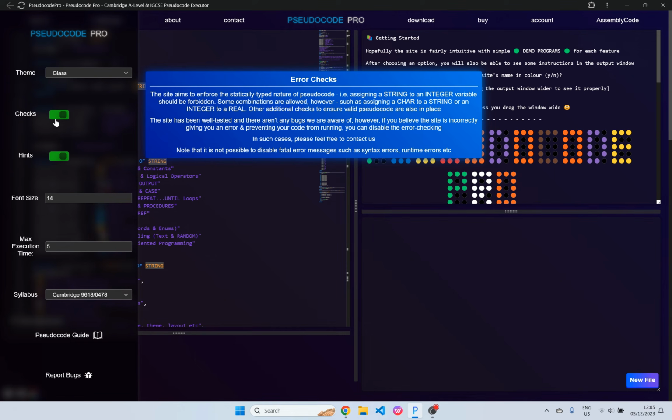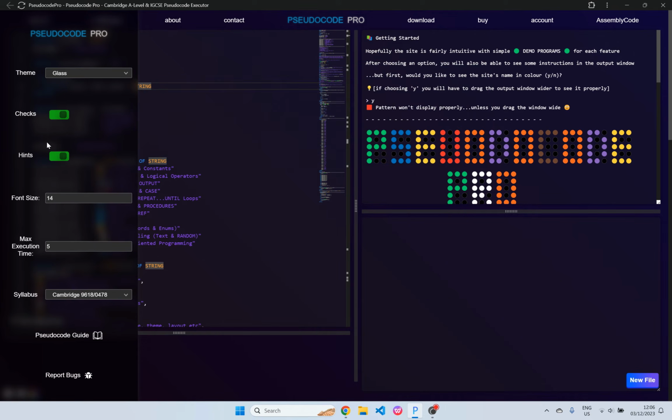Now, if you do have a situation where you think the code should work and my site tells you there's an error, then here, like it says, just contact me, send me an email. However, other than classes, which maybe have a few small bugs, currently there's not any bugs that I'm aware of. So the site should be working pretty well.